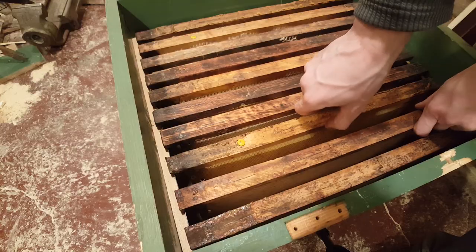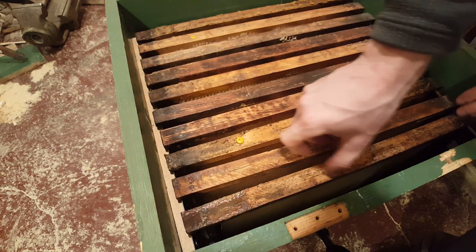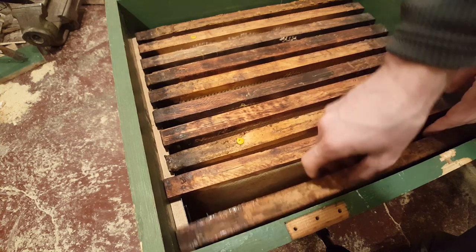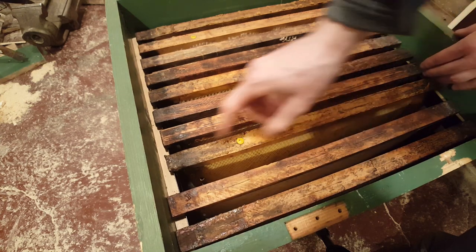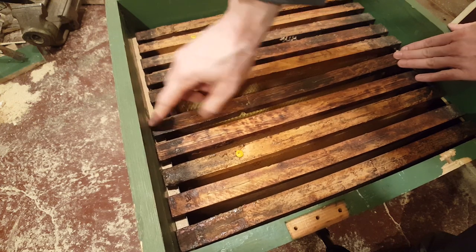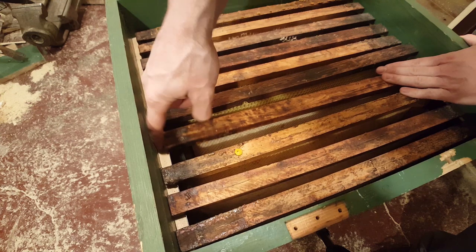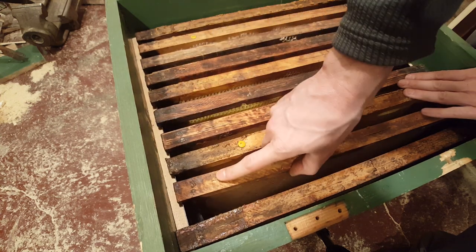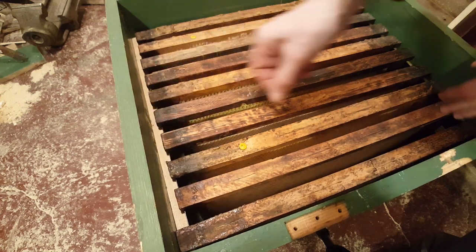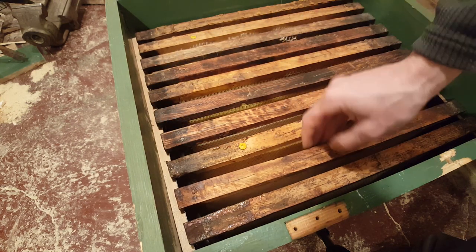1, 2, 3, 4, 5, 6, 7, 8, 9, and 10. So this is the main design feature here. Even if I pull on these frames, of course, if I push on them, they will snug up to the wall of the hive right there. But if I pull on them, still they won't fall inside because we still have this 3 millimeters here. And that's it, basically.